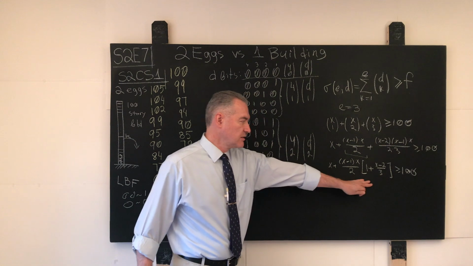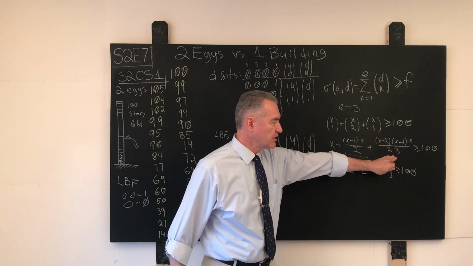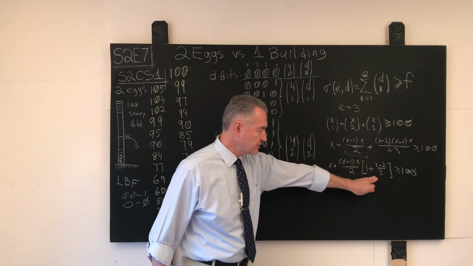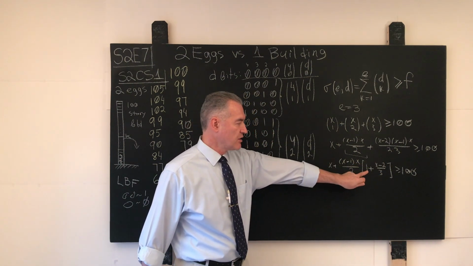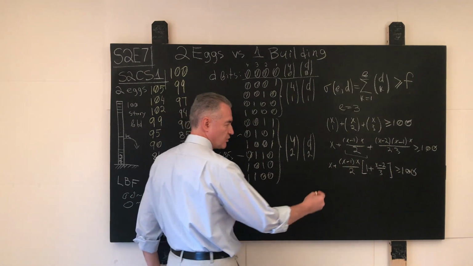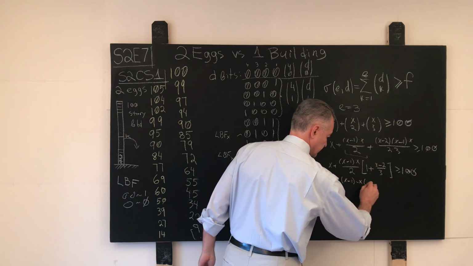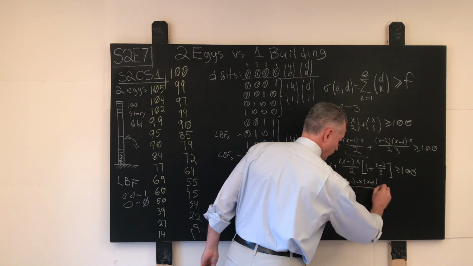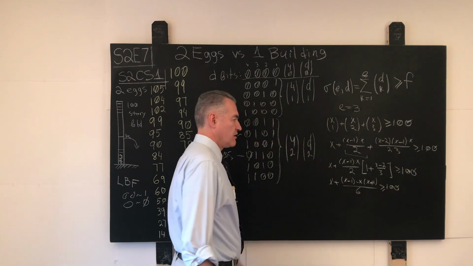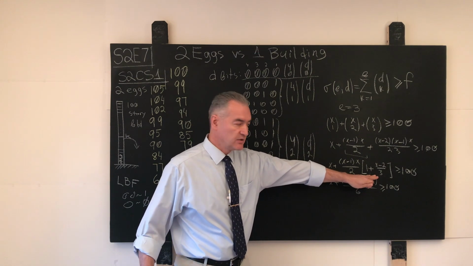Again, that maneuver should be understood. The common term x minus 1 times x over 2 is taken out, x minus 2 over 3 is left over. Here we bring this under one denominator, 3 plus x minus 2 becomes what? Becomes x plus 1, so we have x plus x minus 1 times x plus 1 over 2 times 3, which is 6, greater than 100. Again, that much should be understood. That is quite straightforward. We can do it in our mind. We do not need pen and paper.